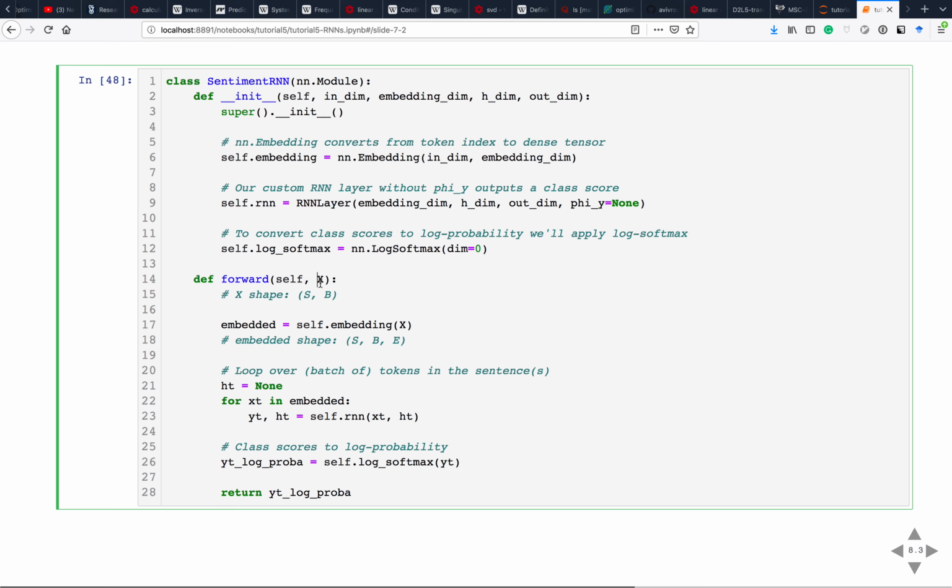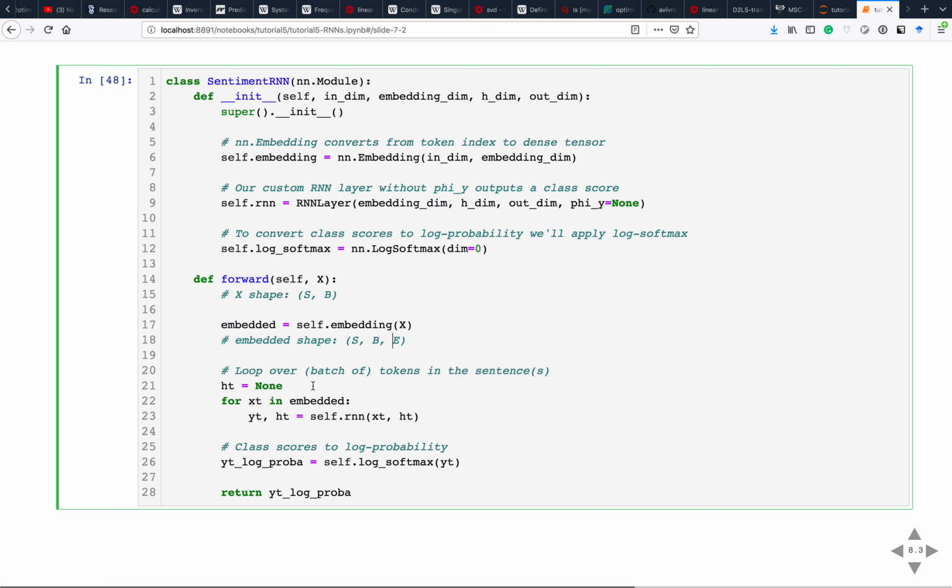You can see it in the forward. We define a forward function taking a tensor here, x. S here is the sentence length of this specific batch. Remember, the sentence length is the length of the longest sentence in the batch. The others are padded. So you have the longest sentence length and the batch size. You embed it. You compute an embedding, which means for every one of those sentences, now you have a tensor of the embedding dimension.